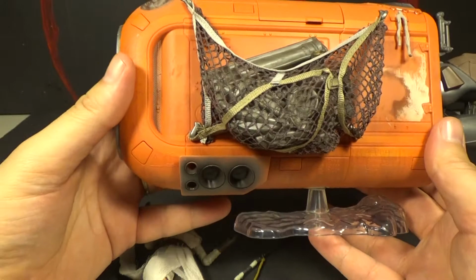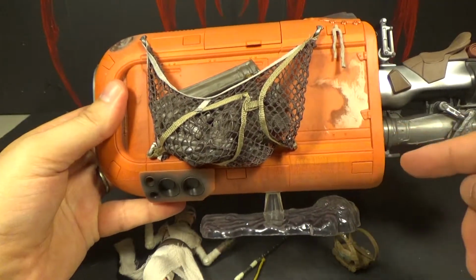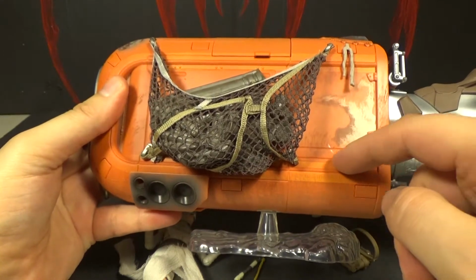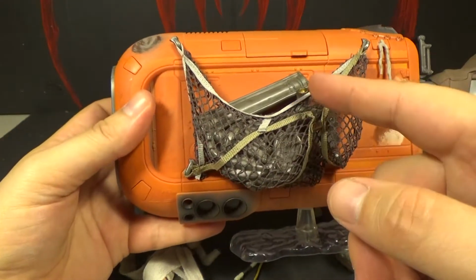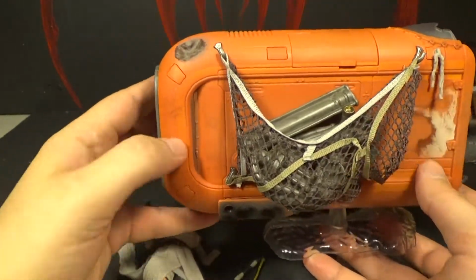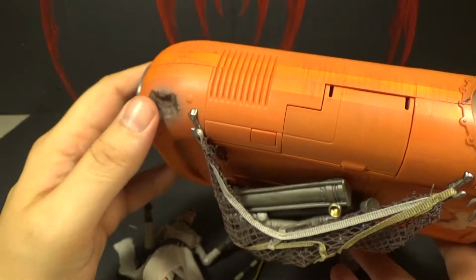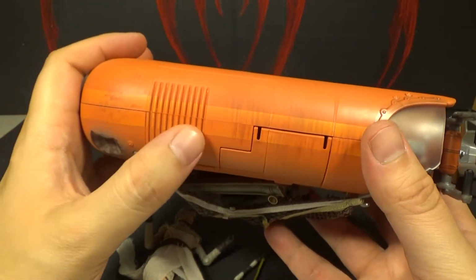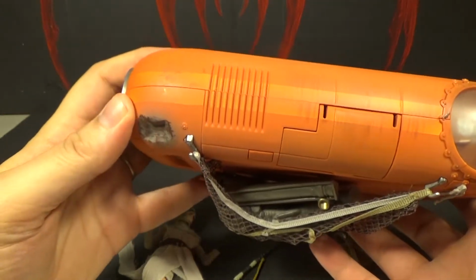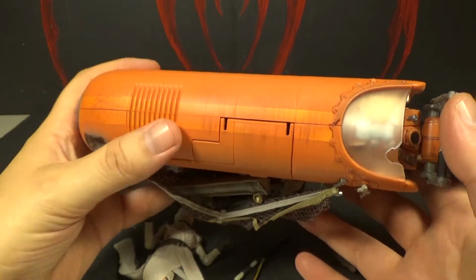But there's a lot of detail on this thing. All these little grooves or whatever, and then the rivets and bolts. Little texture on that thing right there looks pretty good. It's supposed to be a little grill area, like a vent up here. The vent's a little off because when I glued this together, it's just a little bit off. It'd be nice if it was straight, but it's not that noticeable.